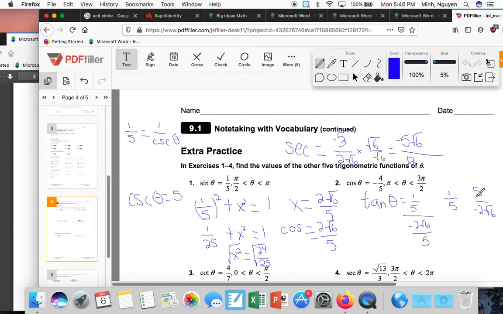So to divide by a fraction, you multiply by the reciprocal. So 1 times 5 is 5. 5 divided by 5 is going to be 1. And since I have a radical in the denominator, I'm going to do the same exact thing I did here, multiply by 1, which in this case is going to be root 6 over root 6.